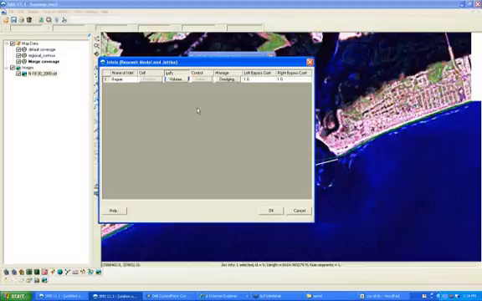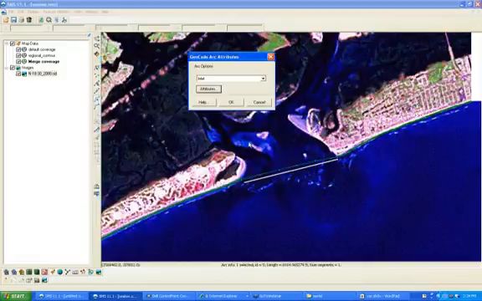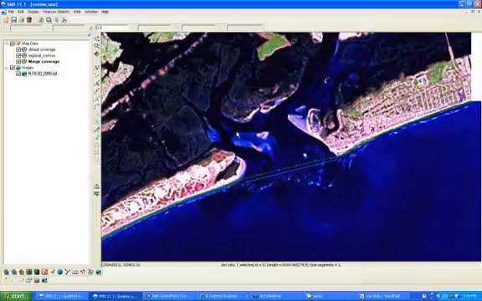And in this case, we don't have any dredging events, and so we don't need to add anything to dredging. We'll click OK, and we'll click OK again, and now we have our inlet defined as Bogue Inlet at that location.